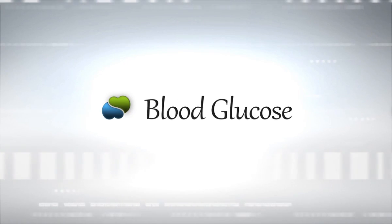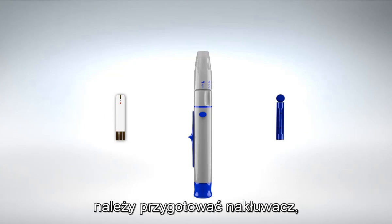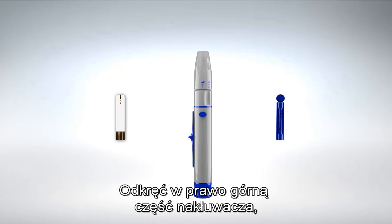Blood glucose. In order to test your blood glucose level, please prepare the lancing device, the lancet, and a new glucose strip.